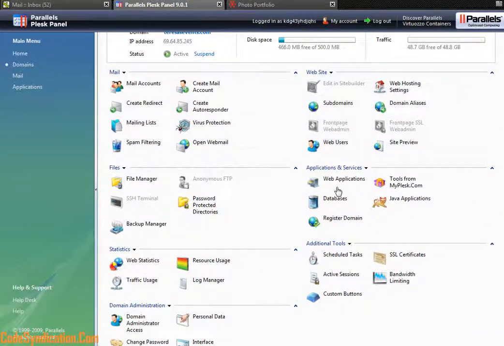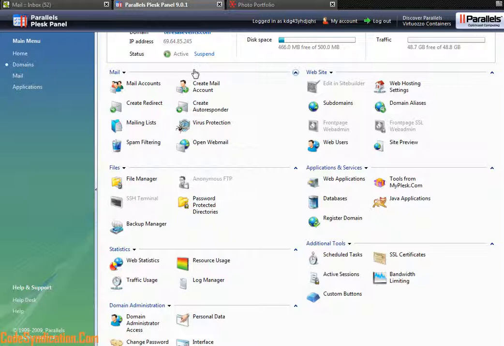I chose this section because typically when individuals get a new website or new hosting platform, this is usually the first place people go to install web applications, depending on what type of website it is. Under applications and services, if you click on that, you actually have more features. You can create a database, which you could also do just by clicking on that.